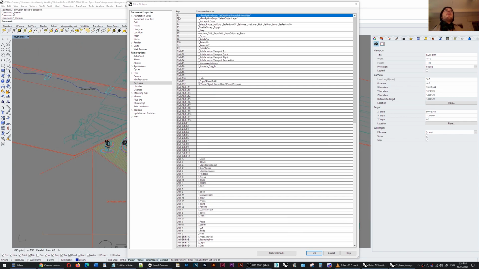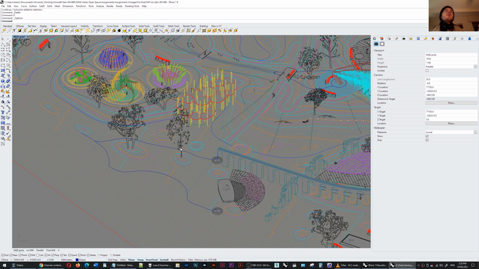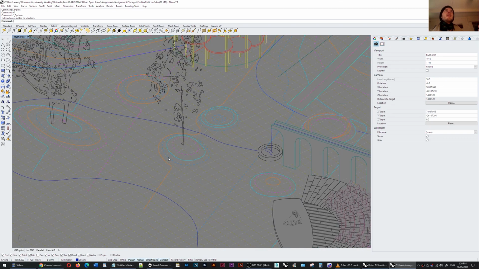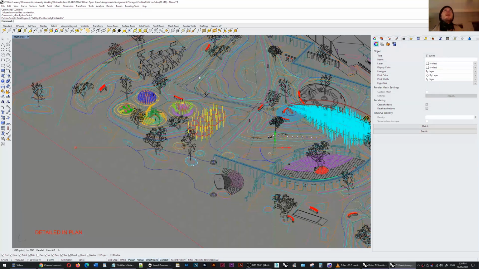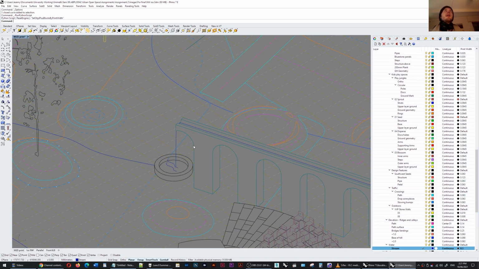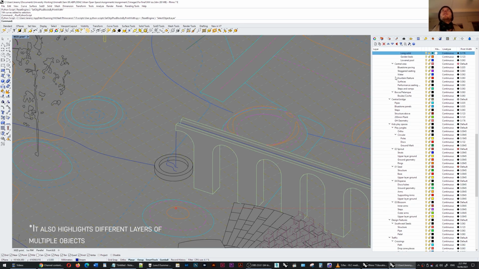I have set F1, F2, F3 and F4 as some of the most used command macros that I use in Rhino. So for example, I wanted to select all of the objects which have the same print width as that object. Press F1. And there you go, it has selected all of these objects. If I want to be shown the layer of this object that I select now, select the object, press F2. It takes me straight there.